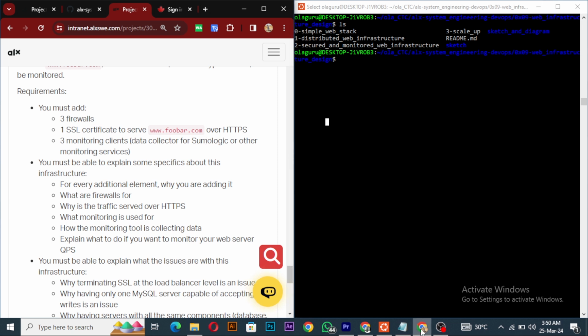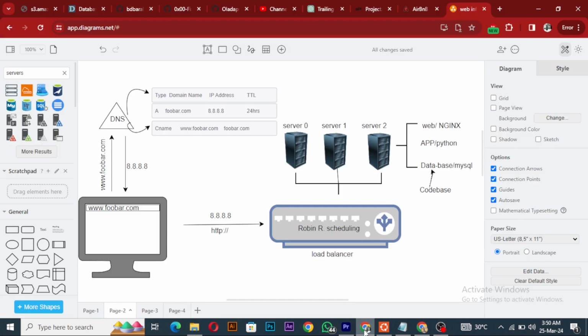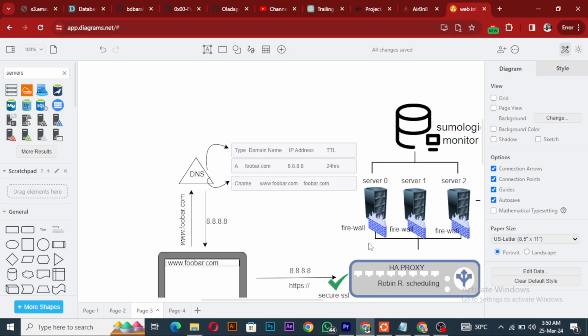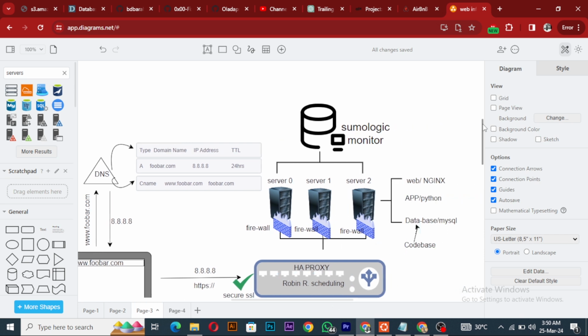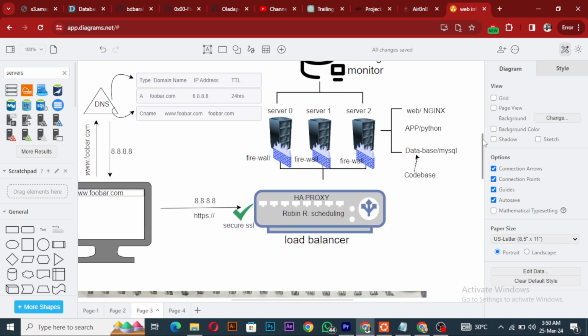So back to this one. For the third one, what we do is we added the monitor. The monitor will be monitoring the servers and giving us information.